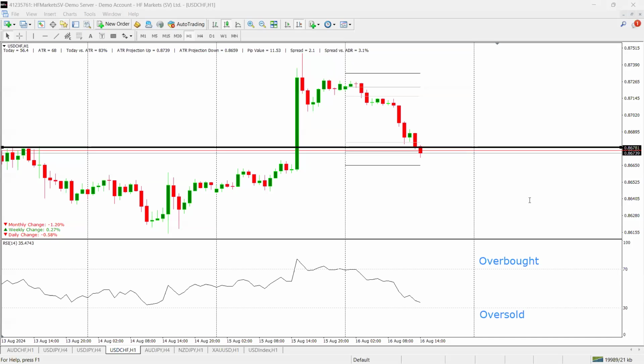Usually, the 70-30 is one of the most popular levels for RSI, but some people also prefer to use 80 and 20, just to give price more room to express itself so that they don't get carried away by some fake movements or fake outs in the market. So some people might try to adjust the band to about 20-80, but most people use the default 30-70, all right? So 30-70 is the default, but some people might also adjust it sometimes to about 20-80.